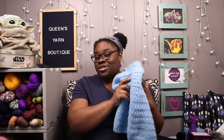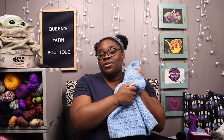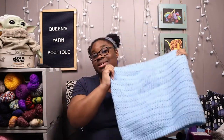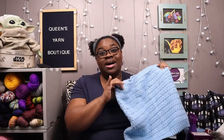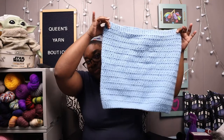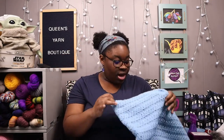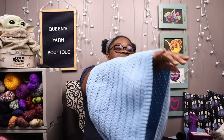And talk about the finished measurements of this beautiful, beautiful cowl. So the measurements turned out to be 18 inches by 16 and a half inches. So it is a very large cowl, but you can wear it so many different ways.